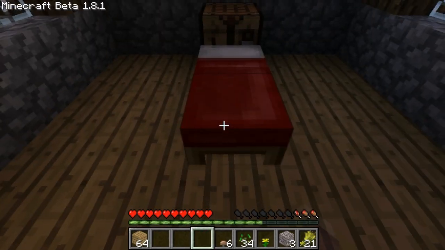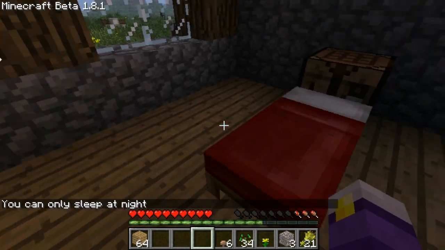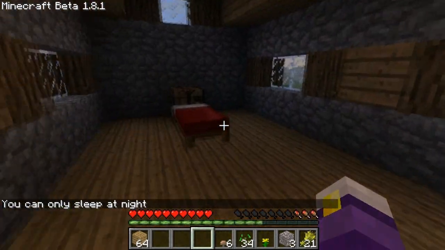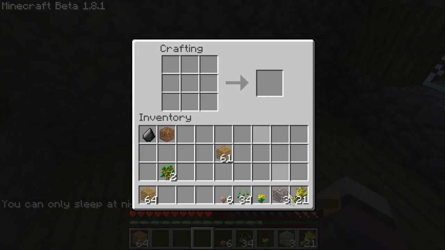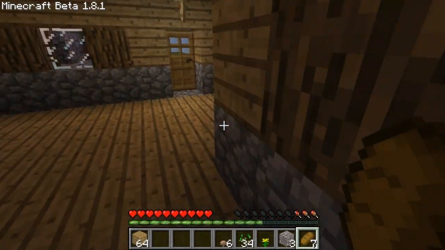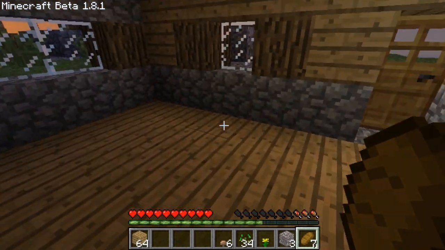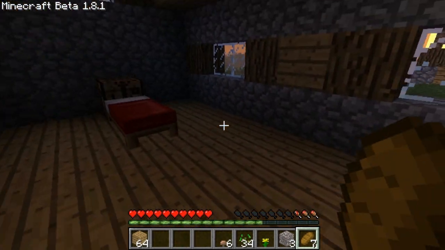And yeah. Can't sleep there until nighttime. I'm going to make myself some bread and show you how the... 3, 1, 2, 3, 1, 2, 3, 1, and grab all those. Then, as you can see, food also stacks now, which is very nice, because it's not ridiculously overpowered.